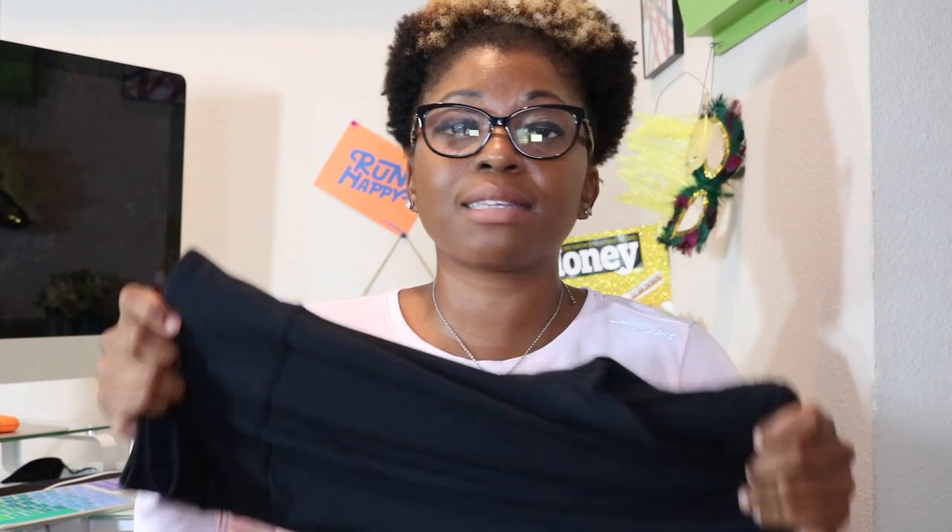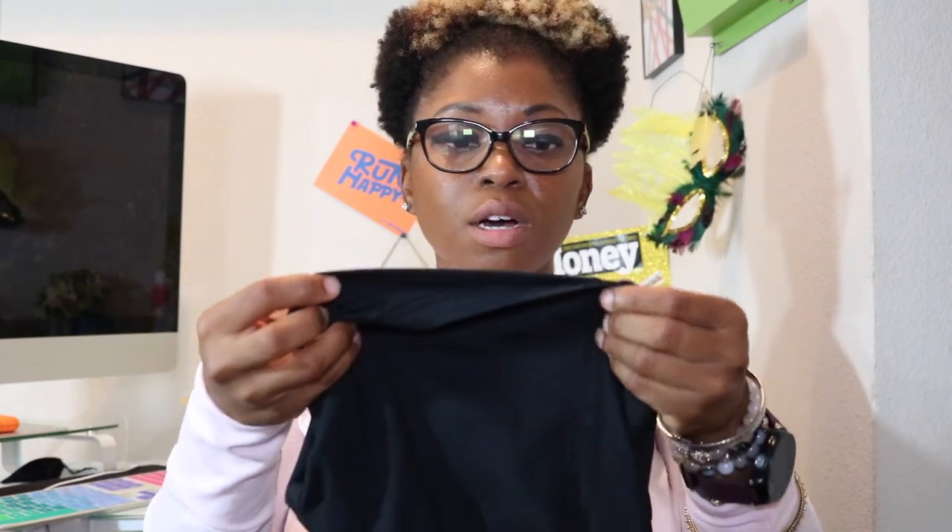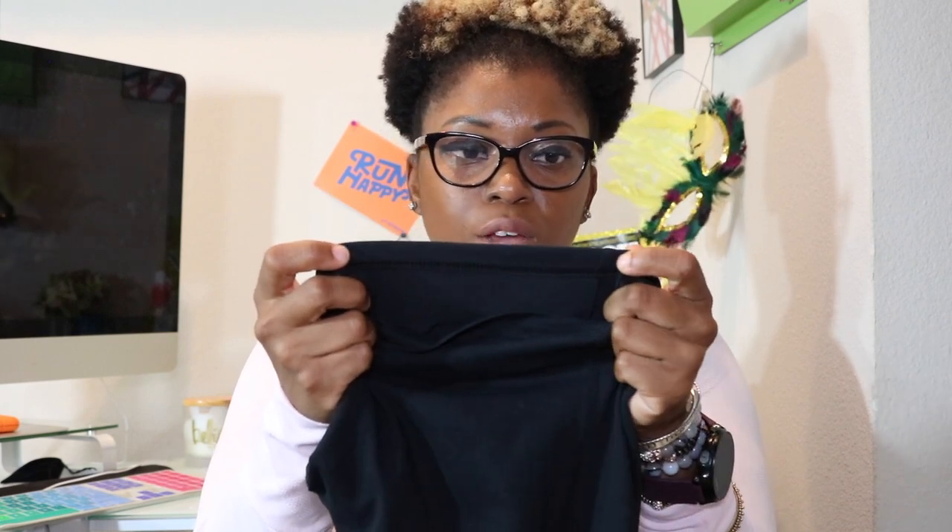It matters when you are running. The last thing you want is to have holes while you're running in a race — I've seen it happen. If you are running 5K, 10K, half or full marathon, you're more than likely going to want stretchy material so it sticks to your legs and doesn't ride up. You also want to look at the bottom stitching — make sure it's almost like double stitching. That's a good indicator of a pretty thick, durable, good-quality short.